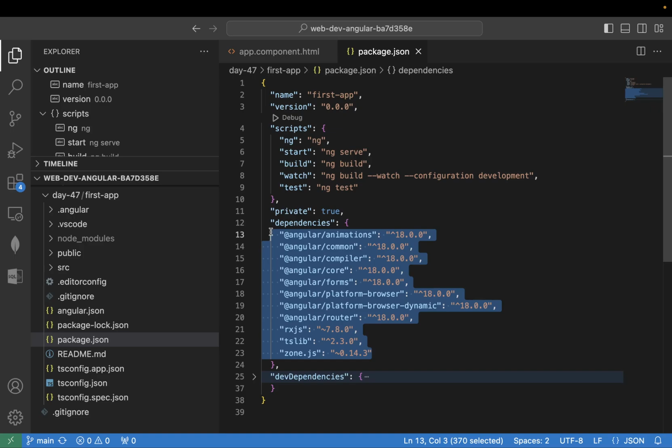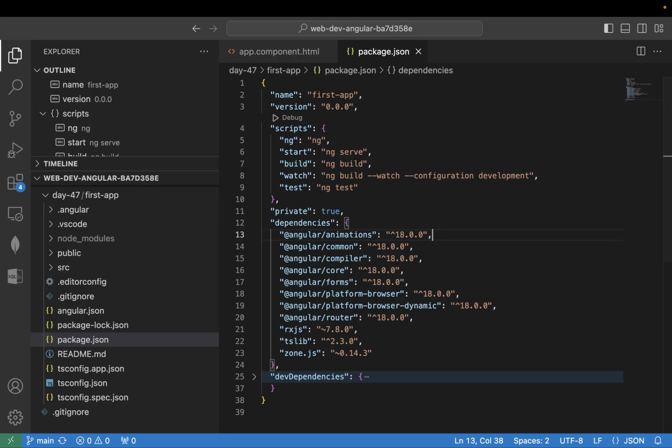Considering this, Google said, don't worry about the versions, don't change them manually. Go to the CLI and the CLI will take care of all these things. That is the sole purpose of using the CLI. So you will never change these versions manually, otherwise it collapses and we lose the purpose of using the CLI.